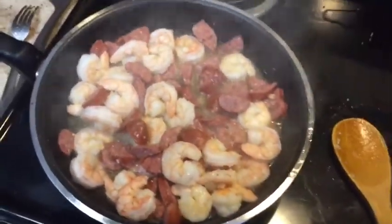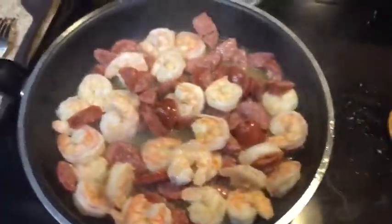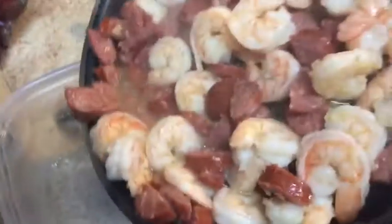All right, y'all, so as y'all can see, it's pink. So you don't want to overcook your shrimp. I'm gonna pour all in here.